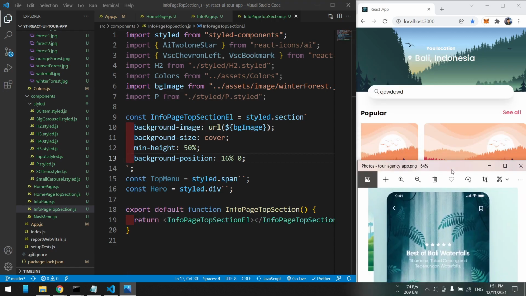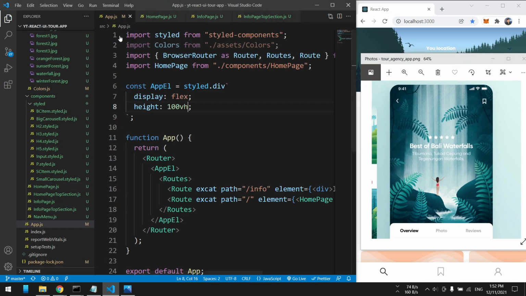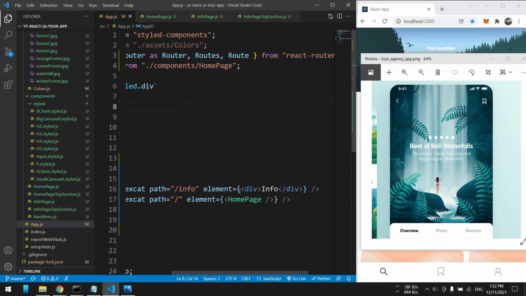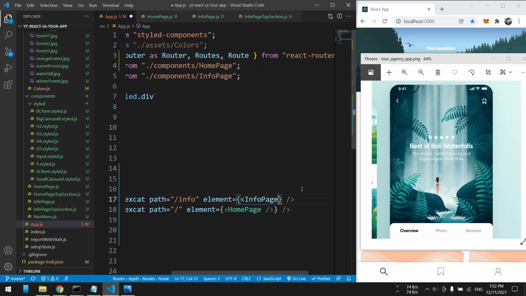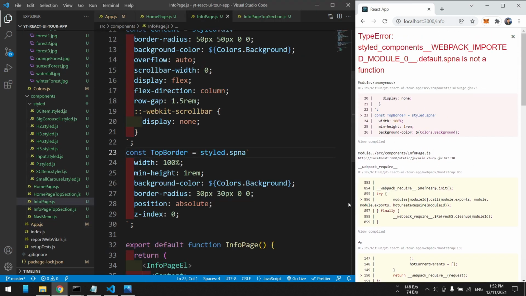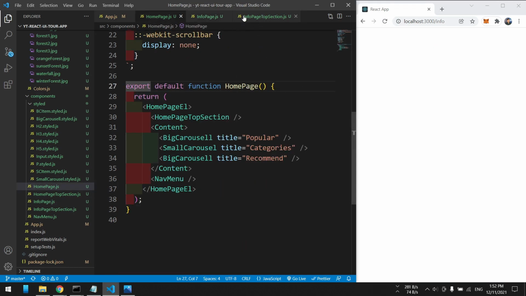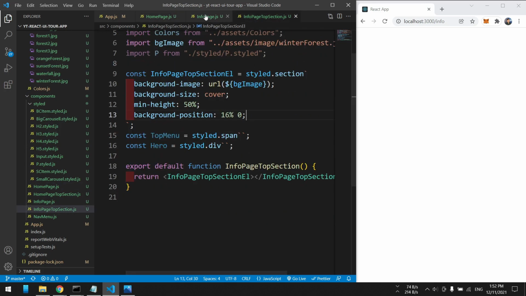Let me show you. We have the main page still loaded here. Let me change that over here inside the app and replace this with info page. If we go over here and navigate to info, okay, what's the problem here? Oh, I spelled it wrong here. So save, refresh, should be fine. Okay. Back to the info page top section.